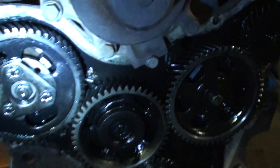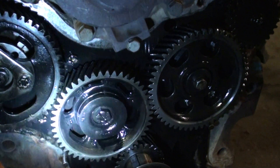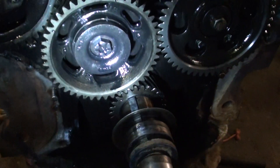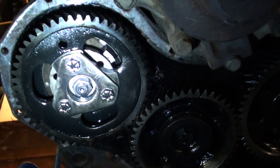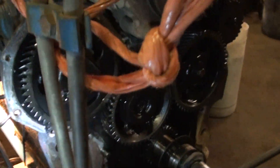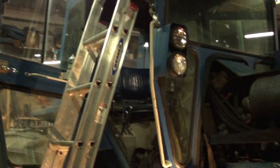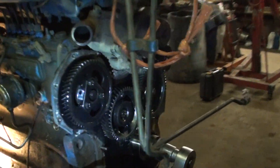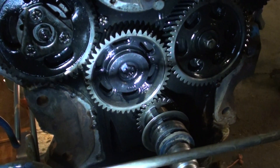I really do believe once we take that gear off and turn it so that it matches — so the punch marks actually match these other ones — I think we are going to find out that this gear is one tooth off. Just wanted to put that online so everybody could see what the timing marks on the Ford 9600 look like. Tomorrow night I'll probably do another video of actually what happens when we take this gear off and turn it so that it's orientated correctly.